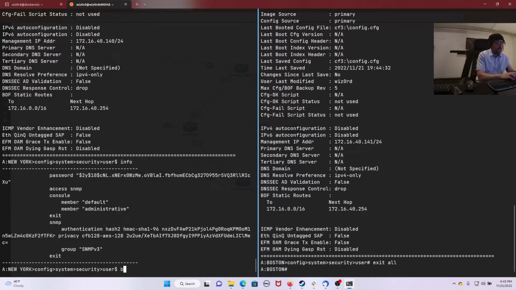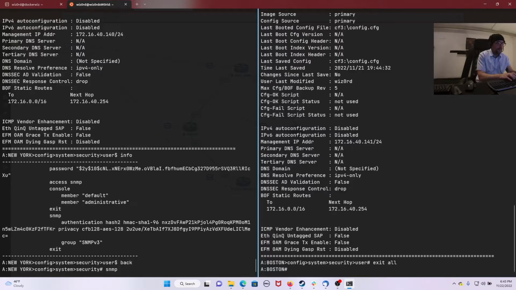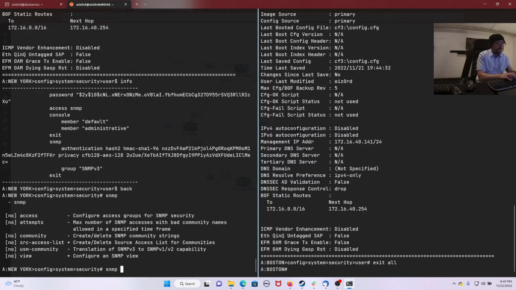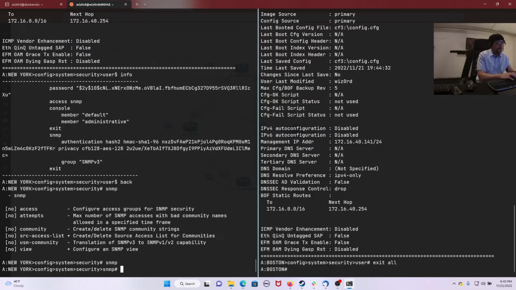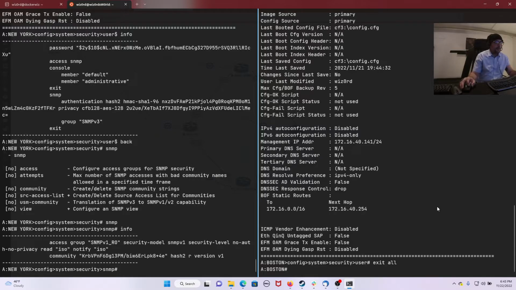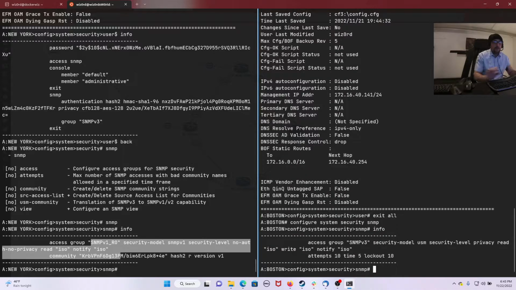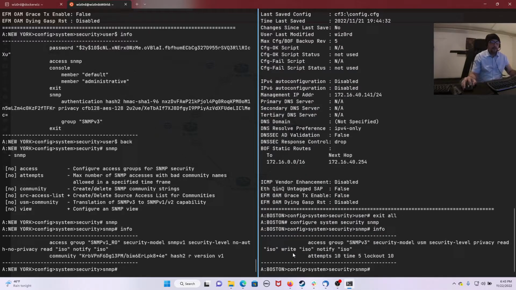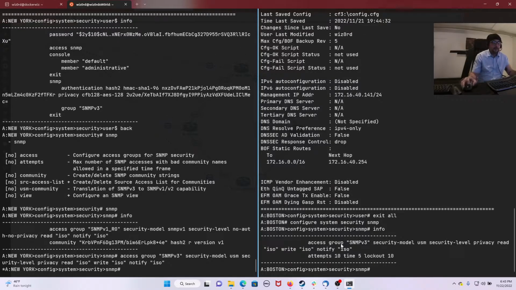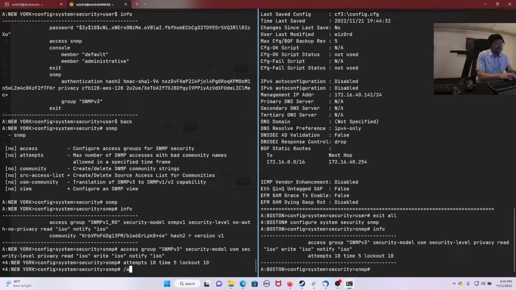And the next trick, SNMP. Yeah, community. Wait, not. Yeah, see, this is SNMP1. And this is SNMPv3. So we can just capture this command, bring it over here. We can capture this, bring it over here. Save this.